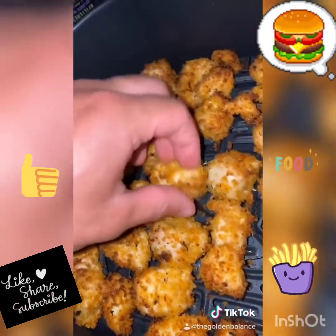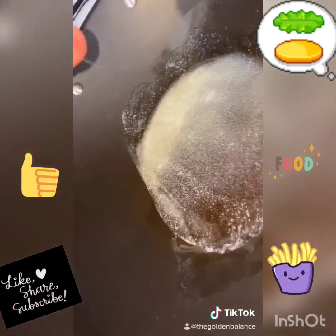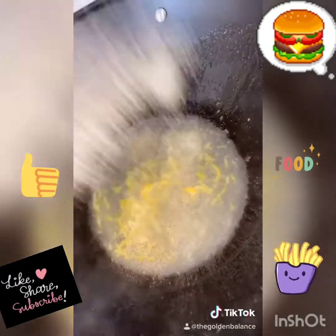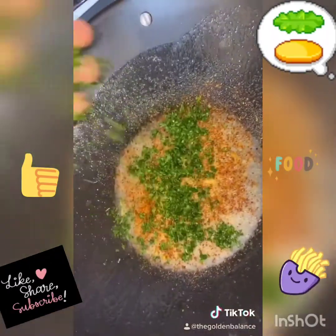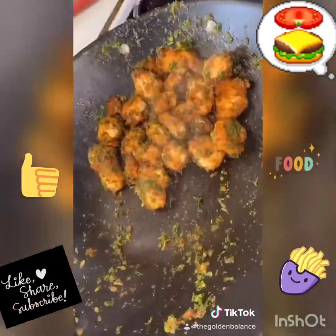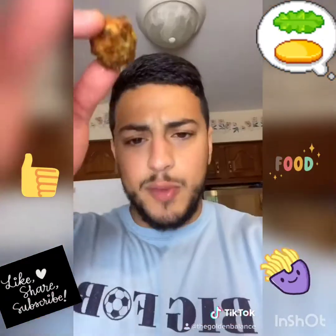Make sure you flip the wings halfway through so they get nice and crispy. You can eat these without a sauce because they already have a lot of flavor. But for a lower calorie sauce: start with one tablespoon of butter, lemon zest, garlic powder, a bunch of parsley or cilantro — whatever your preference. Toss in the crispy wings with the sauce, give them a nice flip together — they're nice and crispy — and now we have final product. Bismillah.